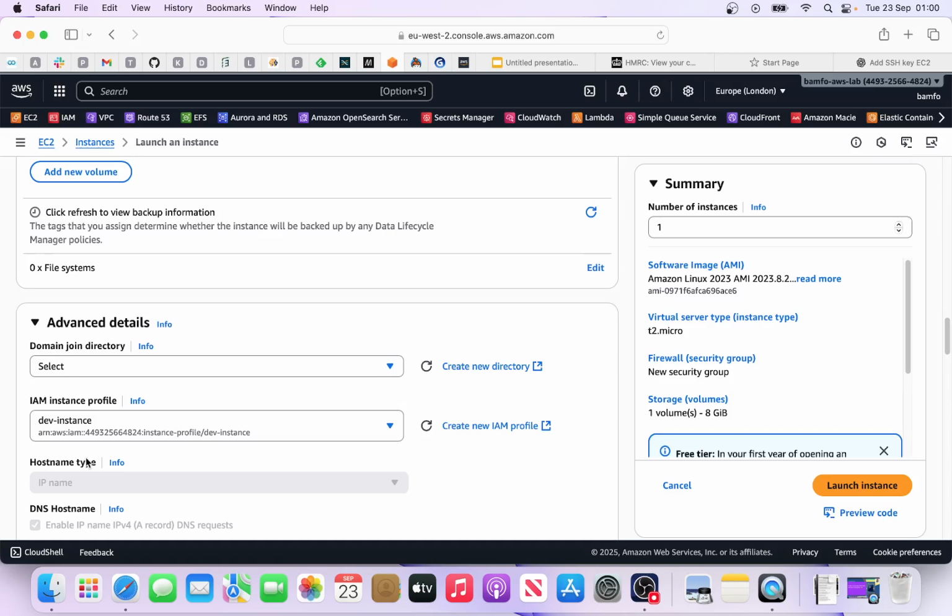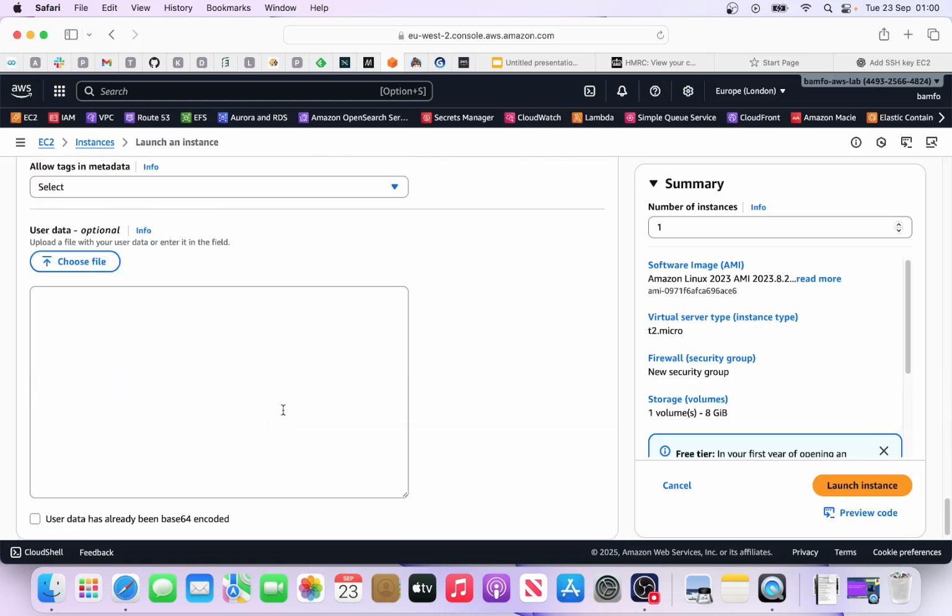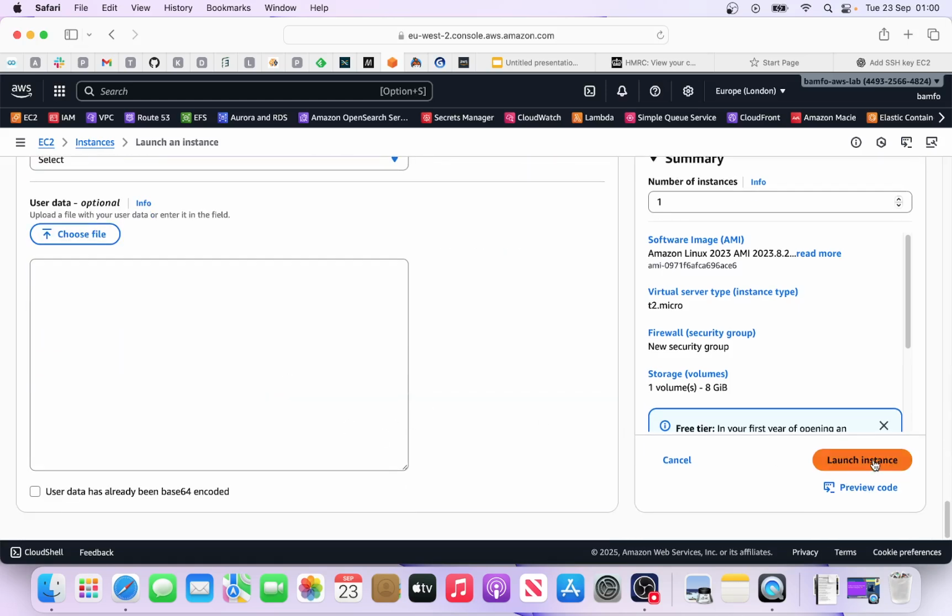Again, if you're not sure how to do this, I've got a separate video where I explain with a practical demonstration how to create a role and how to attach a role to an instance. Let's scroll down. If you are happy with the rest of the configuration, all you need to do is launch your instance.